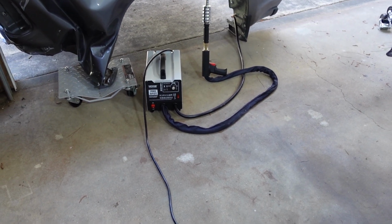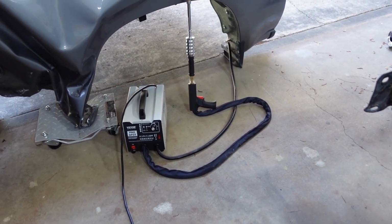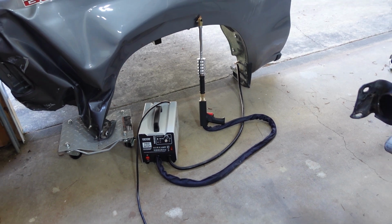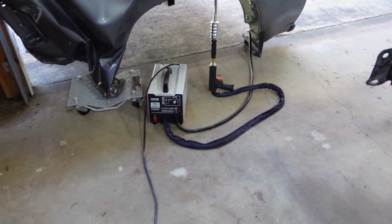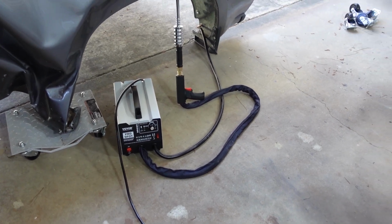They make some great stuff, and I find it just as good a quality, especially if you're just using this at home and not in a production shop. This is really all you need. It's going to do everything you really need to do.